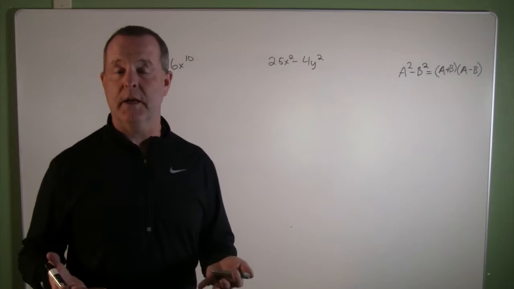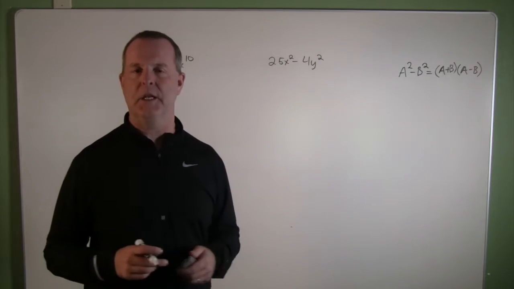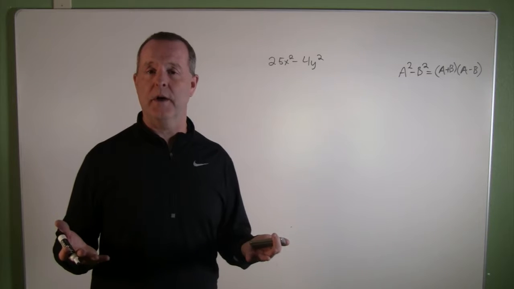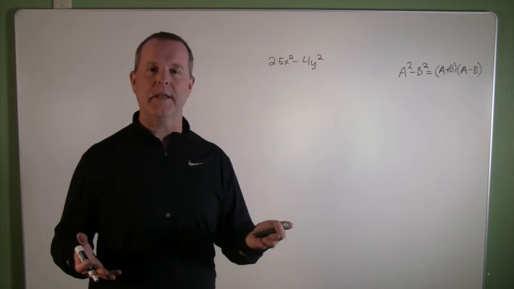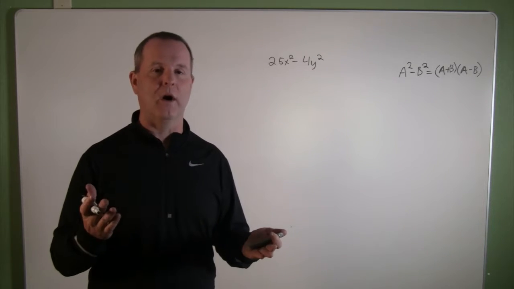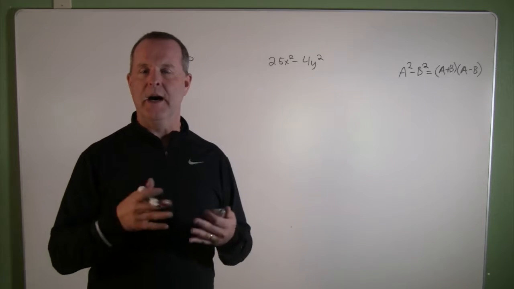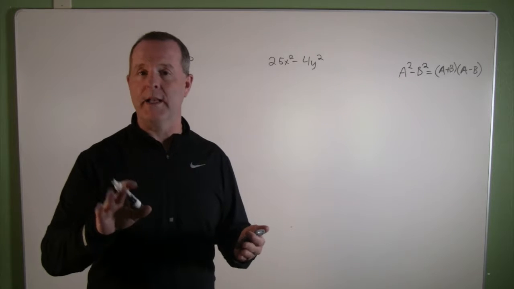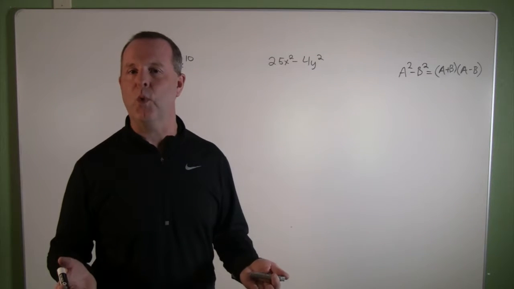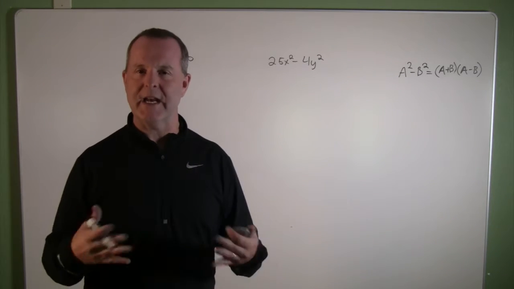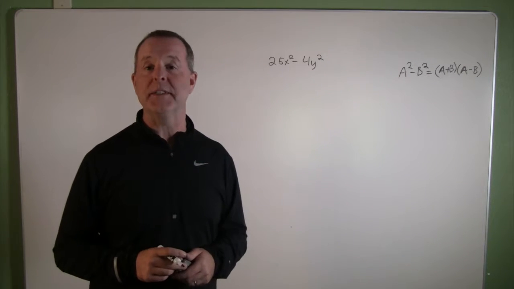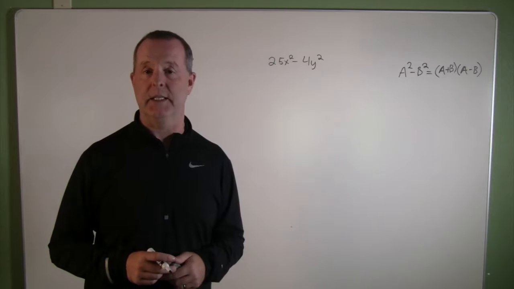As we start to look and recognize problems that can potentially be a difference of two squares, it's good for us to know what some of those squares are. It's good to recognize 1 times 1 is 1, 2 times 2 is 4, 3 times 3 is 9, 8 times 8 is 64, 9 times 9 is 81, 11 times 11 is 121. It's good to recognize what some of those perfect squares are. I go all the way up to maybe 13 times 13, which is 169.